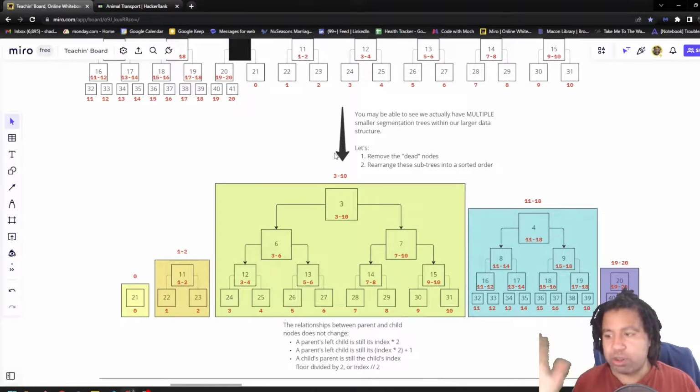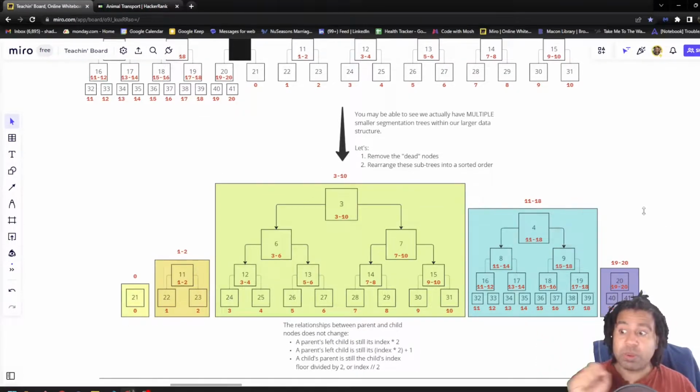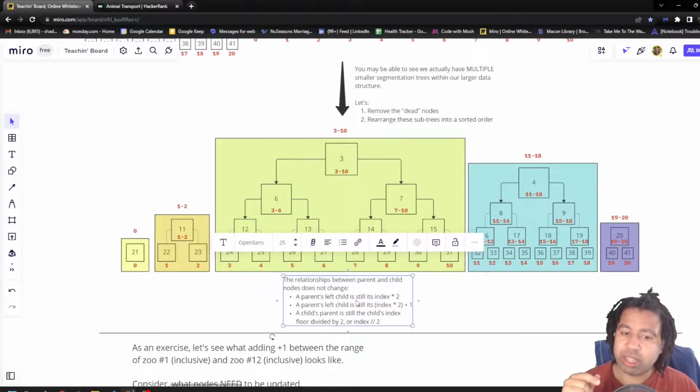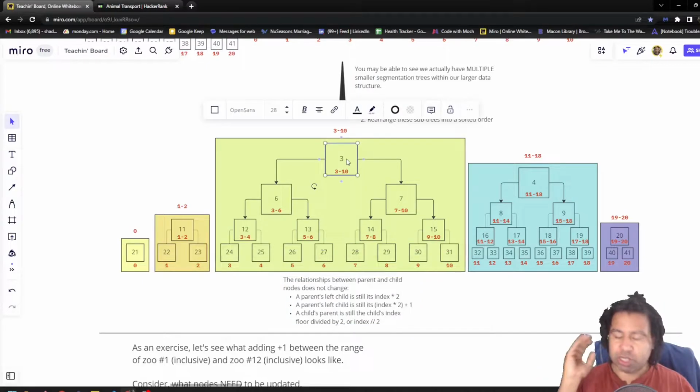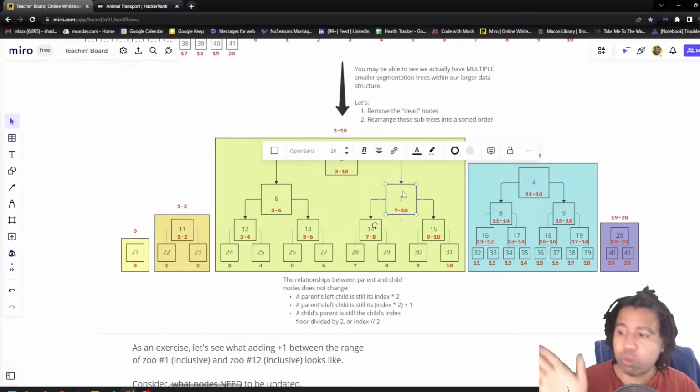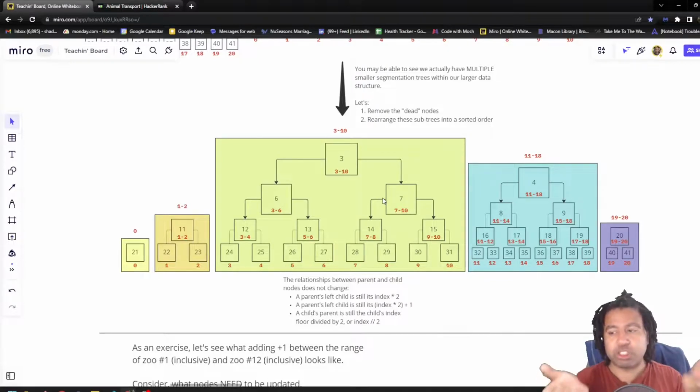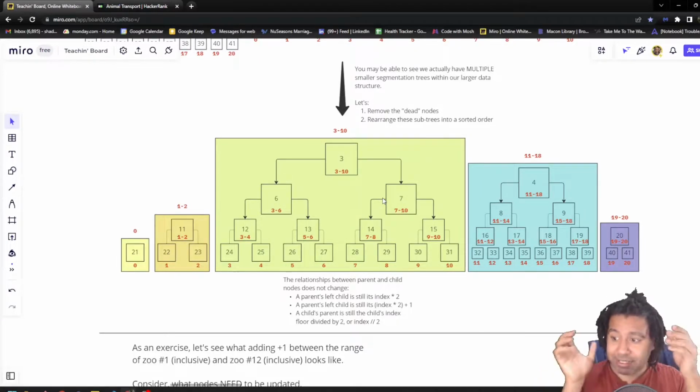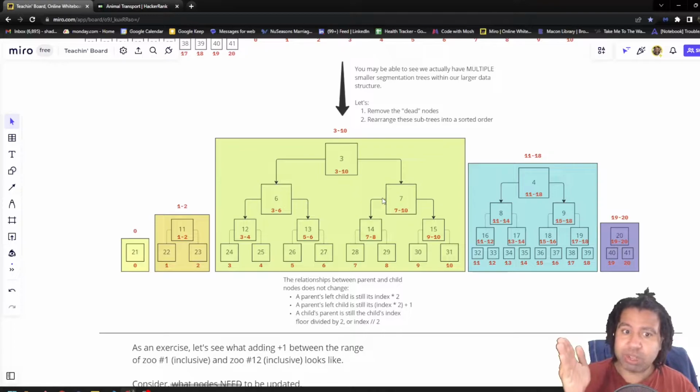I've removed the dead nodes because they're not really doing anything. So we can see that we actually have the full range represented here. The relationship between the child and the parent is just math. To get from parent to child, you just multiply the parent by 2. So node 3 times 2, you get 6. That's the left child. To get the right child, you just add 1 on top of that. I'm showcasing it as a tree structure here, but within the list, because it's a flat list, index 3 is what I'm talking about with this.